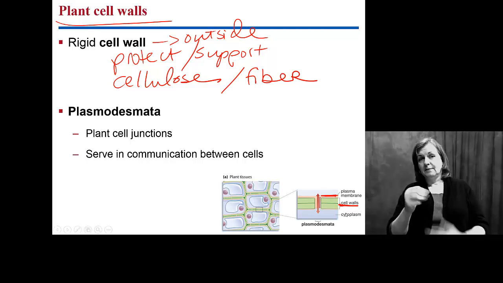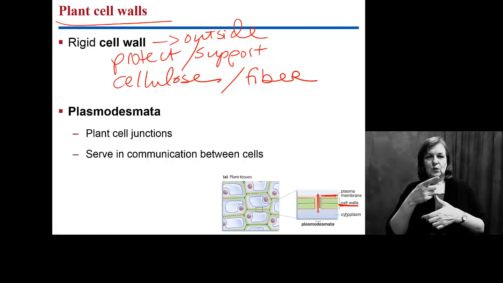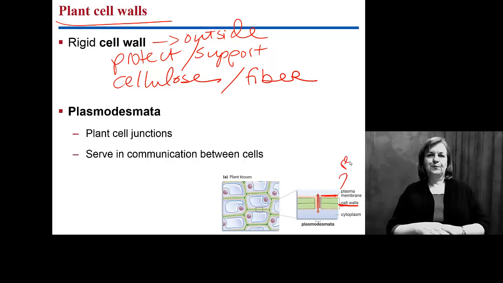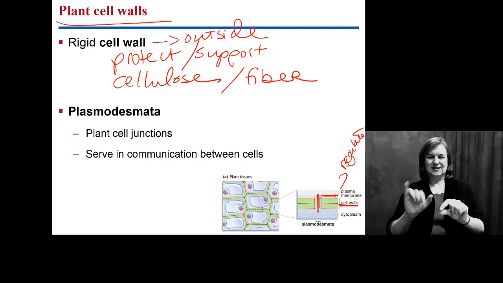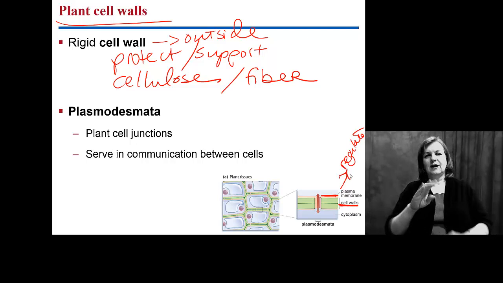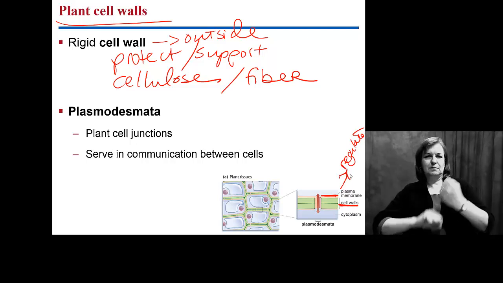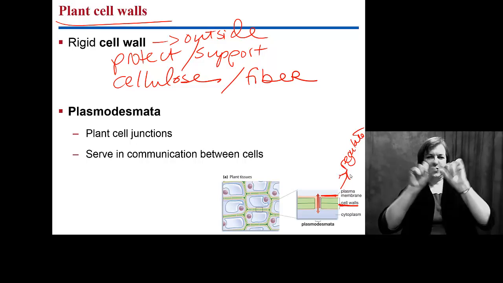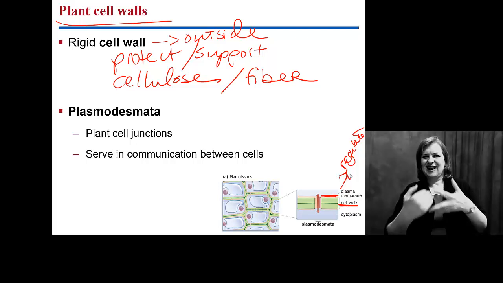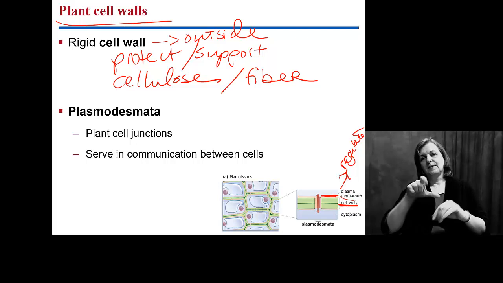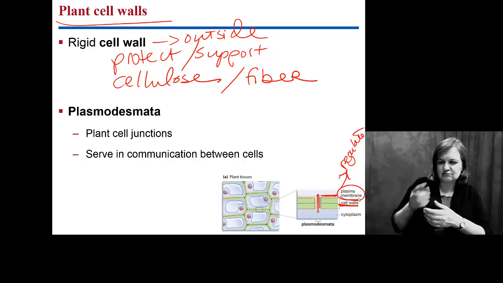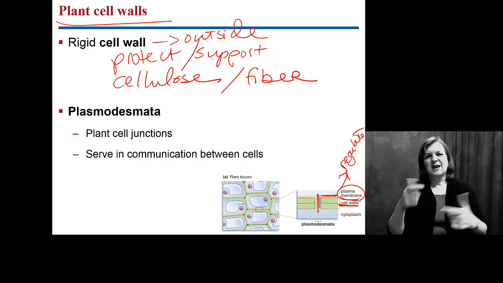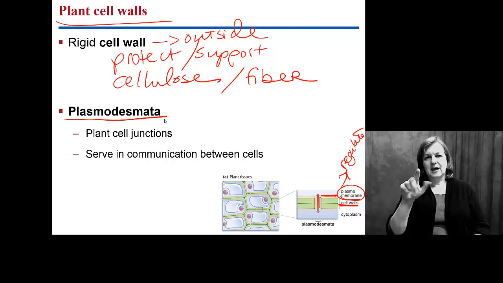This is really important because the plasma membrane is what's actually going to regulate what moves. I think about the cell wall just as the muscle or the bouncer. It's going to just really support the cell. It's not going to necessarily regulate what moves in and out. So we're going to need the plasma membrane essentially as the ID checker to make sure what's going in and out is appropriate. Then we have this big funny word, plasmodesmata.